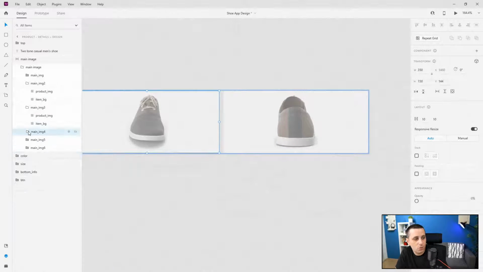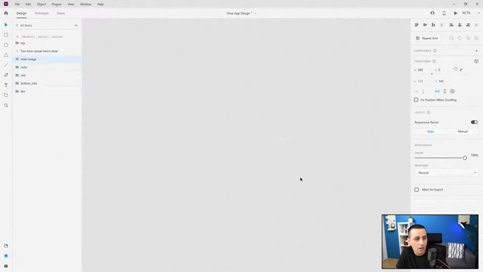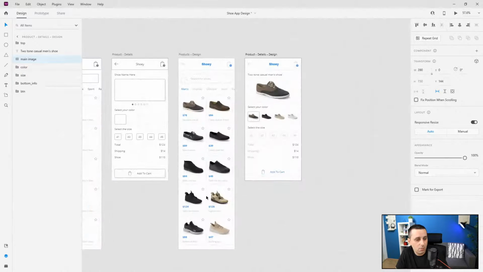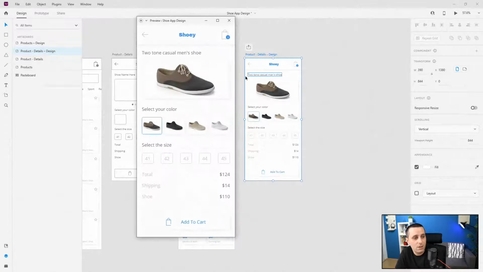But I'm just going to leave it as it is right here because this is just a practice example, and obviously it's not going to be live at the end of the day. So when I hit preview once again, what you can see right here is all of these examples. So once again, we don't have pagination below, but you can have it if you want to. And you can see how that looks like. And this is what I was talking about.